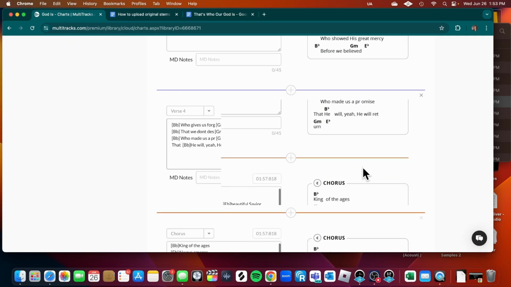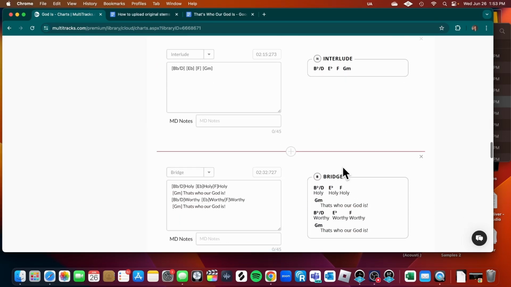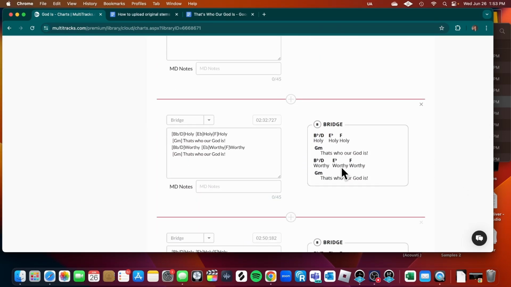And even though at this point we can't hear the stems through Chart Builder, so MultiTracks, if you're listening, we would love that to be a feature that gets added to where these original stems, the cloud songs, actually show up in Chart Builder as well to play along just like all the other songs do. But until then, whenever that feature does become available, it'll pop up. But for now, we've got everything in order so that the team can follow along through cloud songs in Chart Builder and MultiTracks as well.